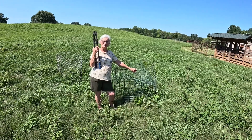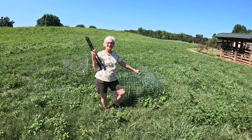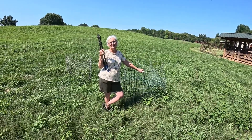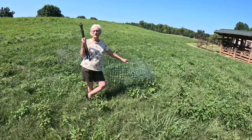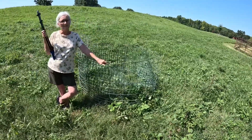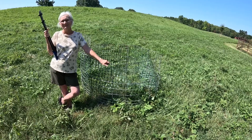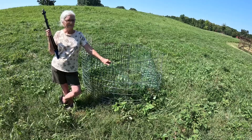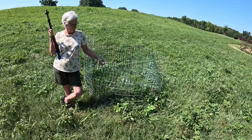Today, Anita has a project and we're going to go around there in a few minutes and let her tell you what she's got planned. I'm going to be her helper today. What we've decided to use are these two old hog panels right here. I've been using these for a few years — when I clean out my stable, I've got them in a circle, dump my compost and manure in there, let it compost down for a year or two, then put it in my garden.